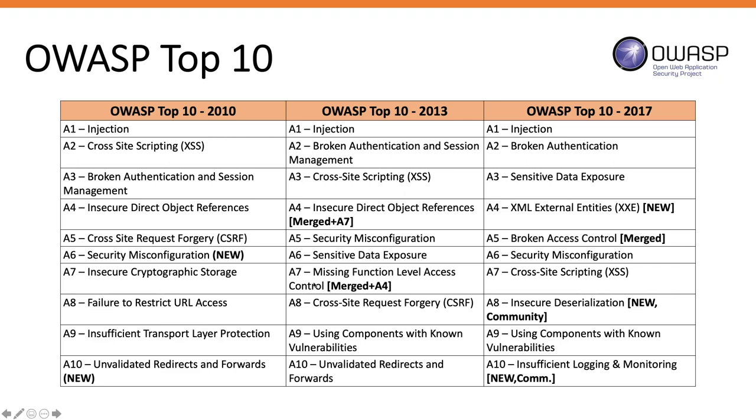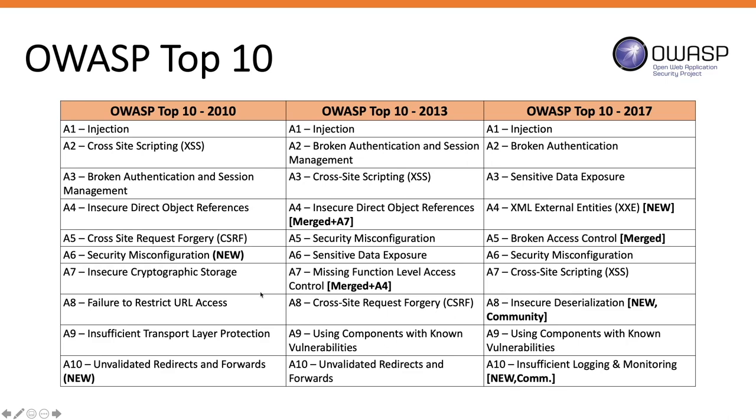It's updated every couple of years. You can see over here, I've got the 2010 list, the 2013 list, and then the 2017 list. I believe 2020 is in the works, so I think it was submitted but has not been approved yet, but I could be wrong. So I think 2017 is the latest one that we have right now. And you'll notice over here it does change across the years. Cross-site scripting was the second most critical risk to web applications in 2010, and then it became the third most critical risk in 2013, and then it dropped all the way to the seventh most critical risk in 2017.